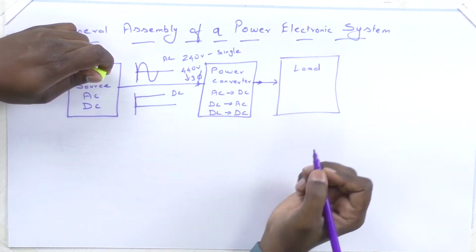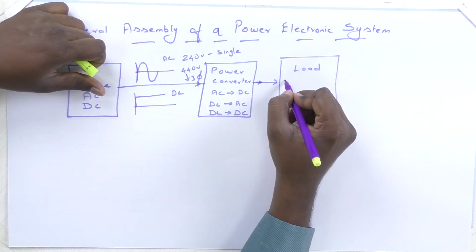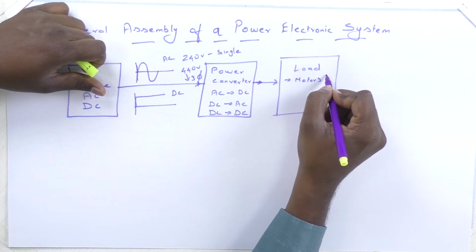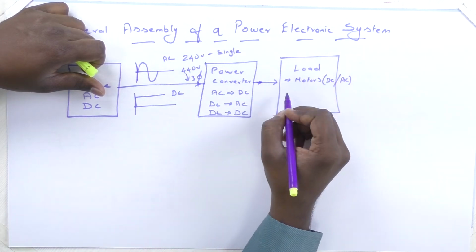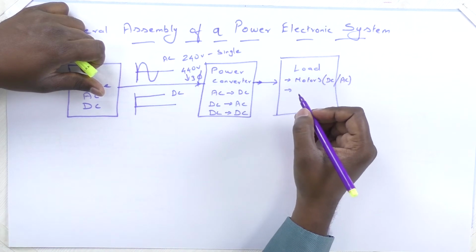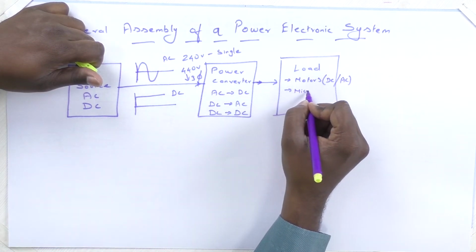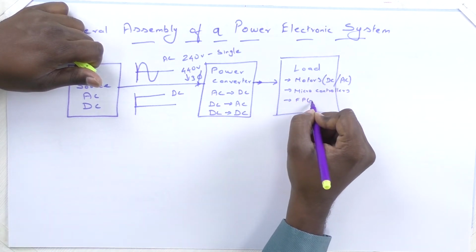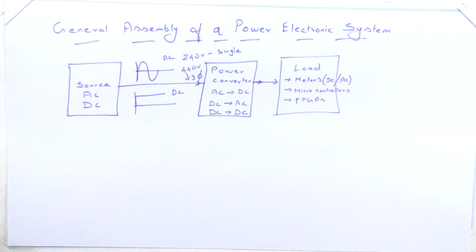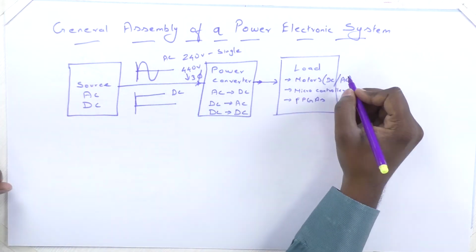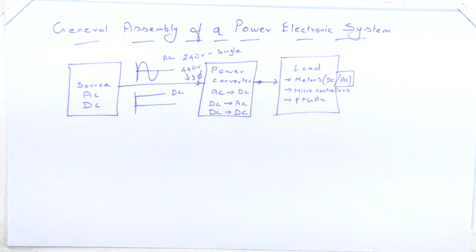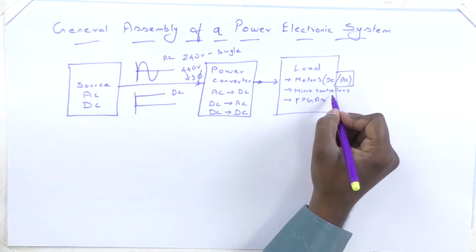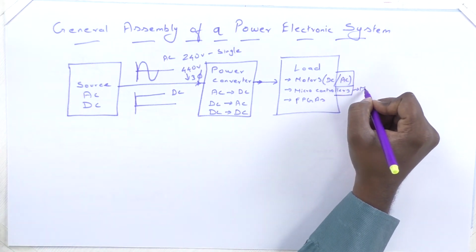So what is a load? What type of load might it be? It can be motors, either DC or AC motors, or it can be anything, FPGAs, microcontrollers. These are some of the applications, some of the end devices. Mostly in an automation industry, it will be used with motors, or it might be sent through a microcontroller, and a microcontroller will be connected to a motor. So this is the setup of how it is used in general as a power electronic system.